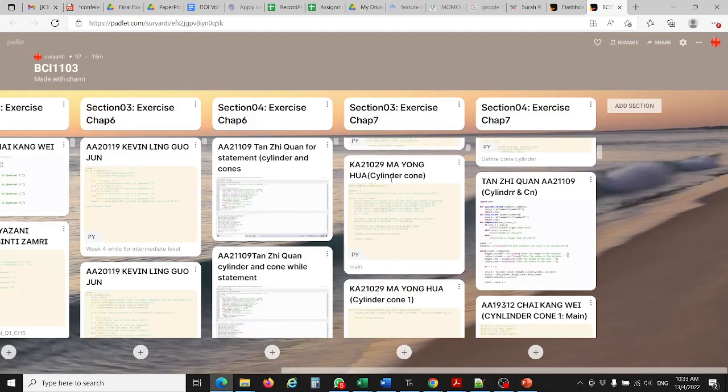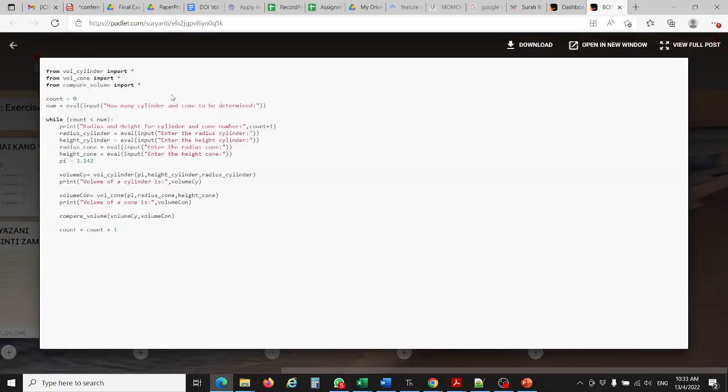So that's why here when he import that volume cylinder, dia letak nama volume underscore cylinder. Okay. Suppose sebenarnya volume underscore cylinder here adalah apa? File name ataupun function name? Function name. No. File name.